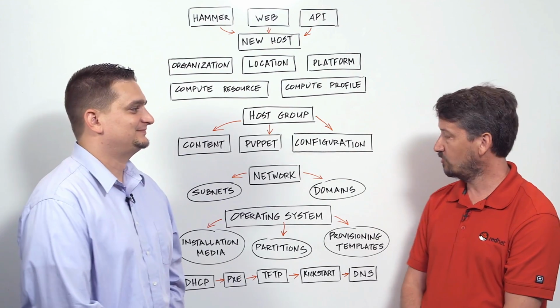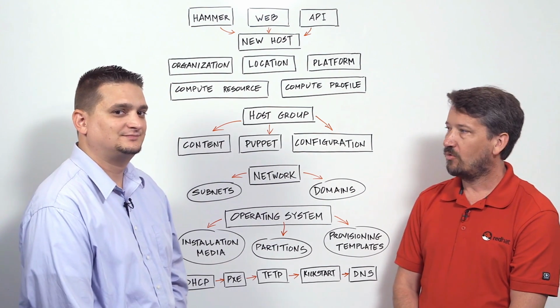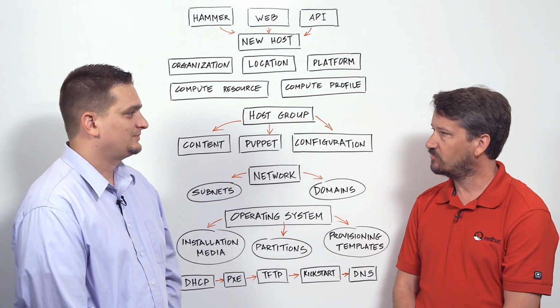Those will contain your kickstarts and any pre and post configuration scripts that you choose to customize your machine with. Okay, so we've got everything configured now. We've got our networking, we've got our partitions. What's the last step? How do we make this thing appear and do some work for us?